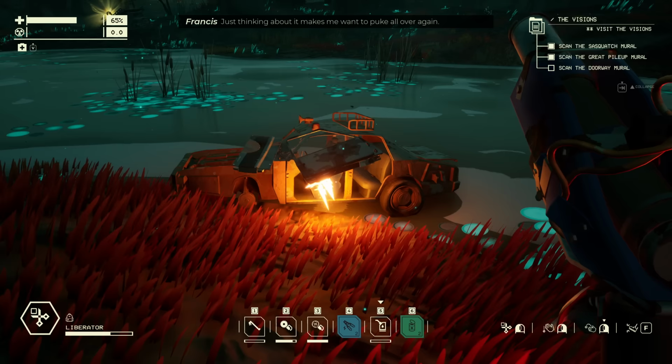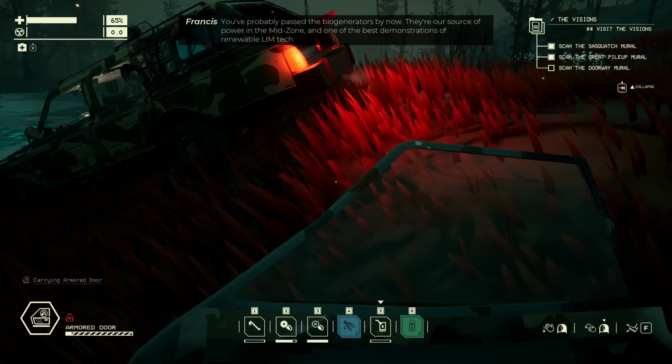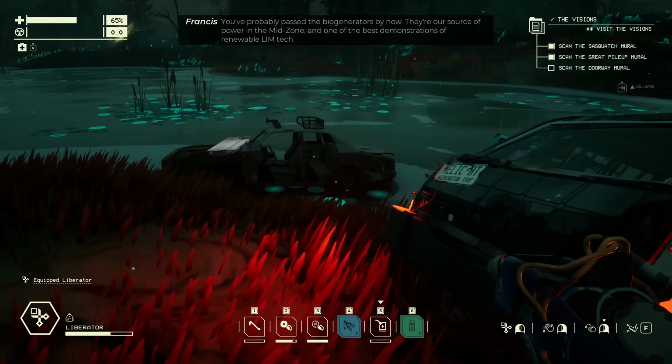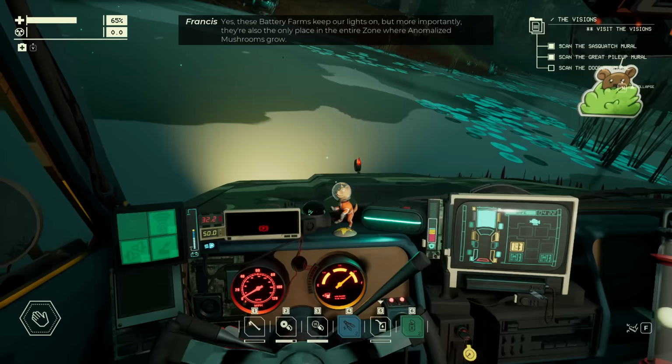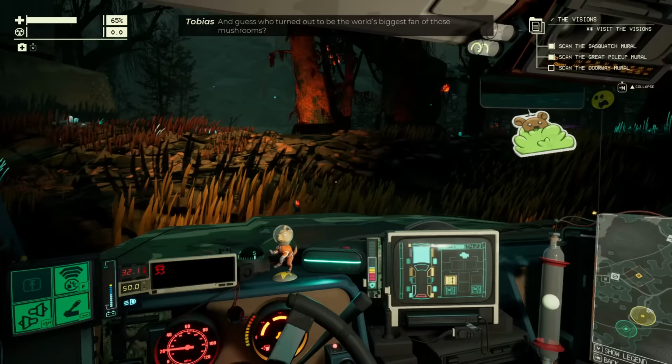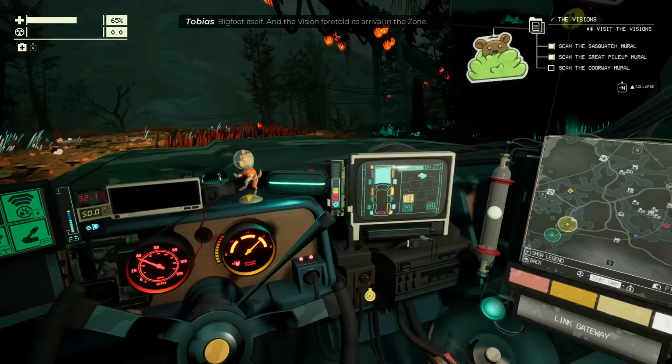You've probably passed the biogenerators by now. They're our source of power in the mid-zone, and one of the best demonstrations of renewable limb tech. Yes, these battery farms keep our lights on, but more importantly, they're also the only place in the entire zone where anomalized mushrooms grow. And guess who turned out to be the world's biggest fan of those mushrooms? Bigfoot itself! And the vision foretold its arrival in the zone!